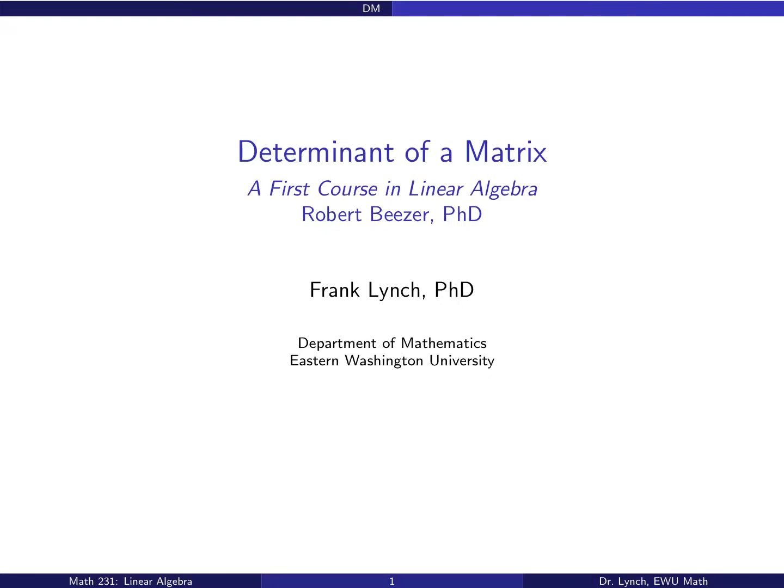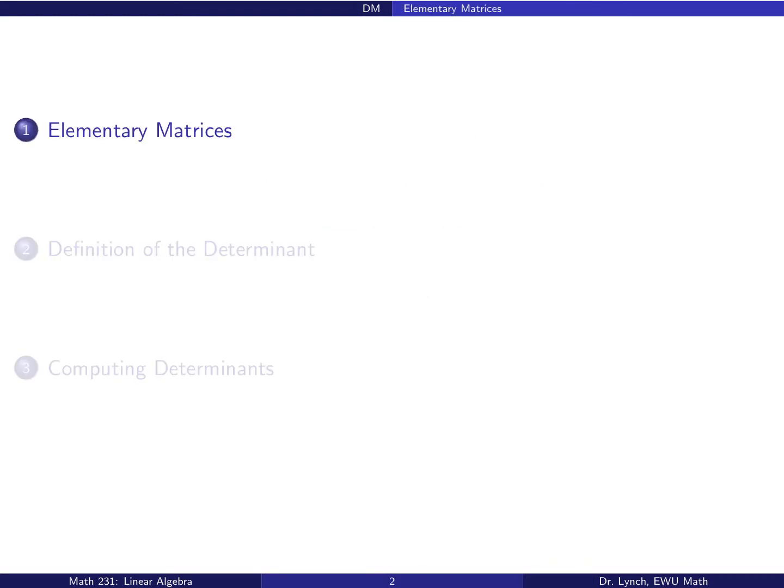Welcome folks, a video today on the determinant of a matrix. In this video we'll start a little bit aside and talk about a special class of matrices called elementary matrices. Then we'll construct the definition of the determinant of a matrix and see how to compute a few determinants. So first, elementary matrices.